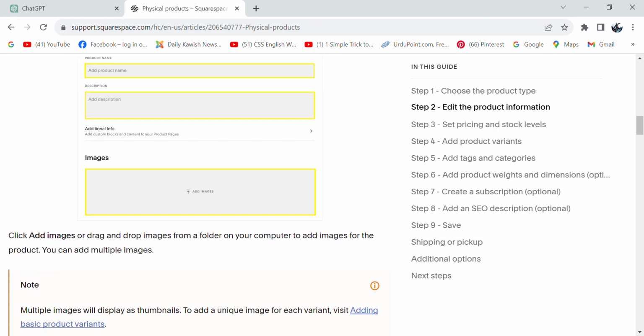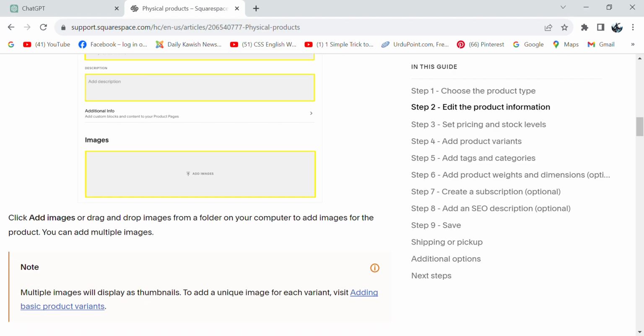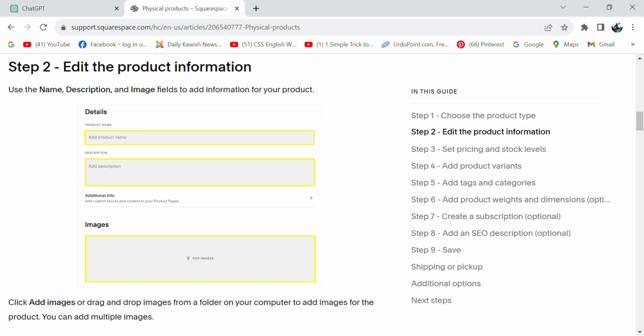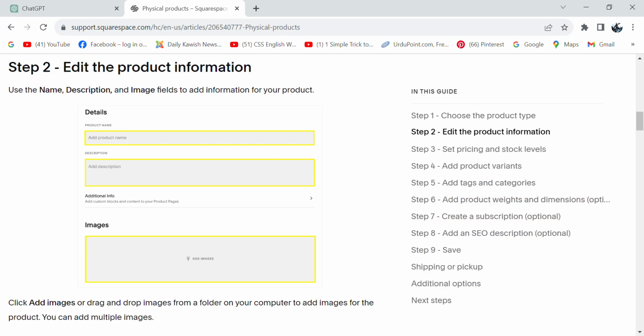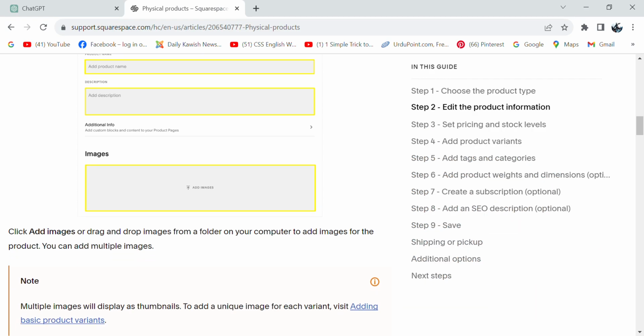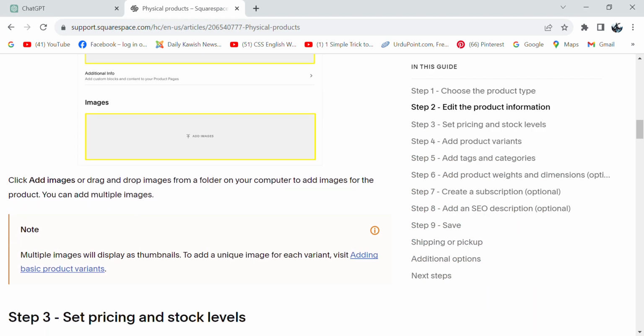Click add images or drag and drop images from a folder on your computer to add images for the product. You can add multiple images. So that is the guide about, I don't know which website that is, but exactly the same details will be in Daras, so there's no need to worry about it.